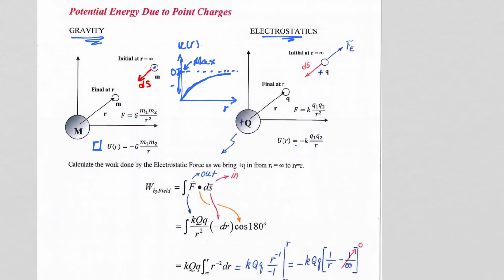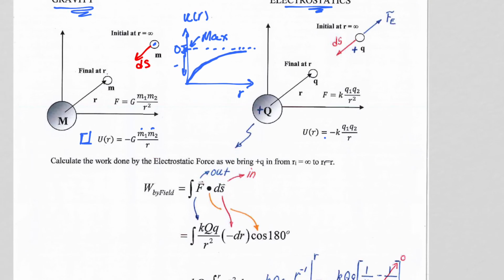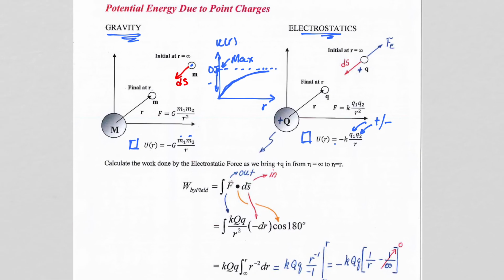Well, we're going to do the same type of mathematical analysis for the electrostatic case, and to remind you of something really important: the m's were always positive for gravity. There was no negative m that we ever put in. For the electrostatic case, it's so important that you must have the plus and minus now in the equation for our potential energy function for electrostatics, negative k Q1 Q2 on r. But let's see how that result is achieved.